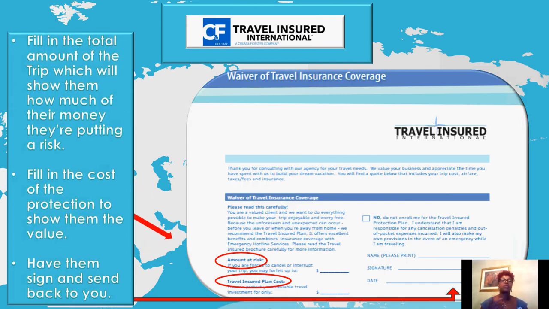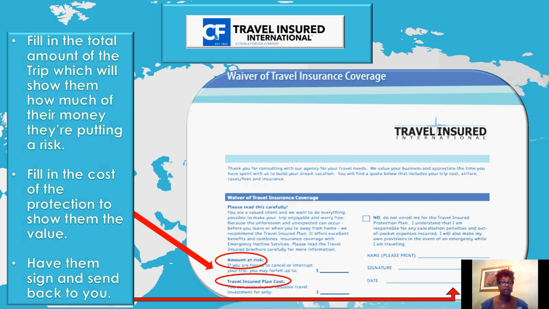And the Travel Insured form, this is a cool form. I think that this also has a way of getting the customers to change their mind. There's a little psychology in this form that I really like, because even though they declined travel protection, guys, if you fill this form out and you show them how much money they're putting at risk, and then you show them the cost to protect that risk, a lot of times they will turn around. An educated traveler will change their mind and sign that form.